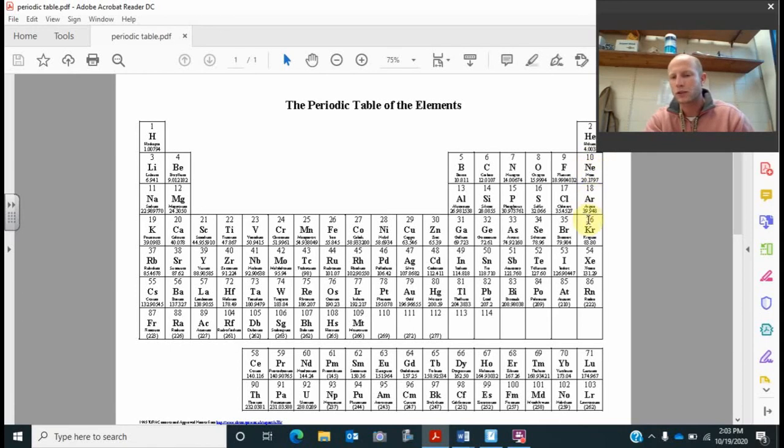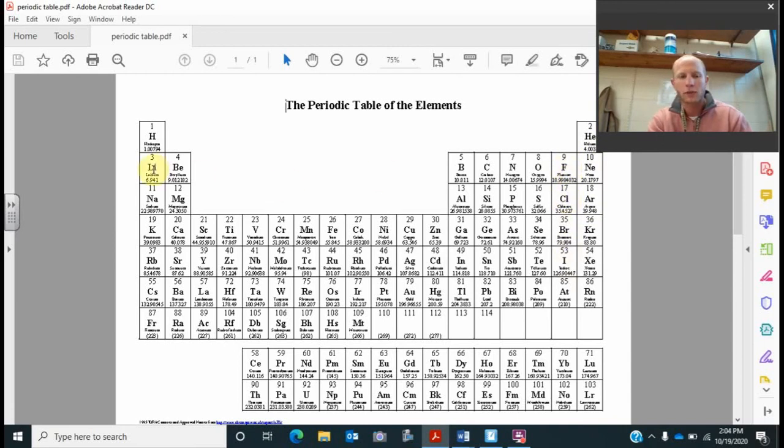Argon has a full valence shell, right? Full valence shell. All these guys do. And so fluorine has 7 electrons in its valence shell. All of these guys in group 7 have 7 electrons on their valence shell. So they need one more electron. They'll gain one more electron in order to have this electron configuration. So if they gain one more electron, that means these guys will become negatively charged ions.